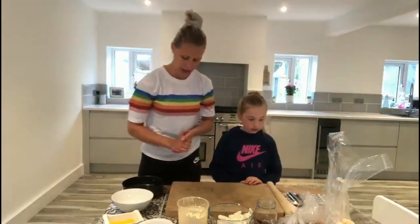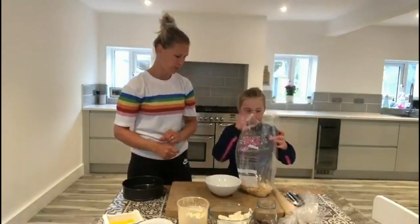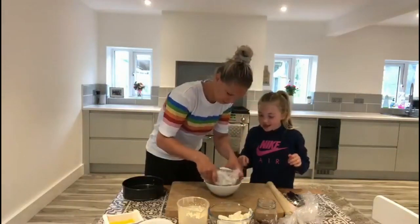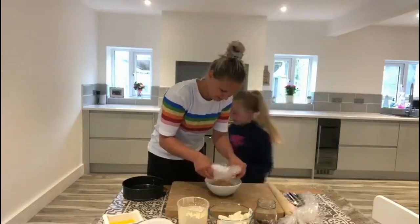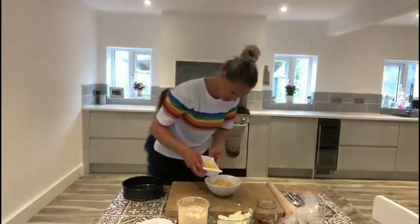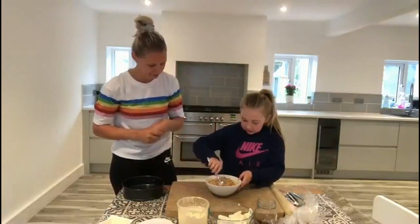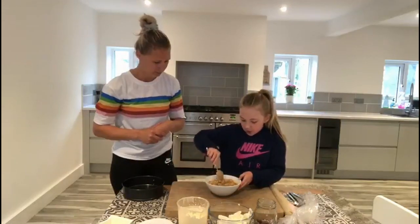So first thing we need to do is get our crushed up biscuits and pour them into the bowl. And then you need to add your melted butter to your biscuits. It's a bit hot, isn't it? So that's 85 grams and about 12 digestive biscuits, which works out like 175 grams. And you need to mix it together until it's all mixed. In your digestive biscuits, you don't want big lumps.